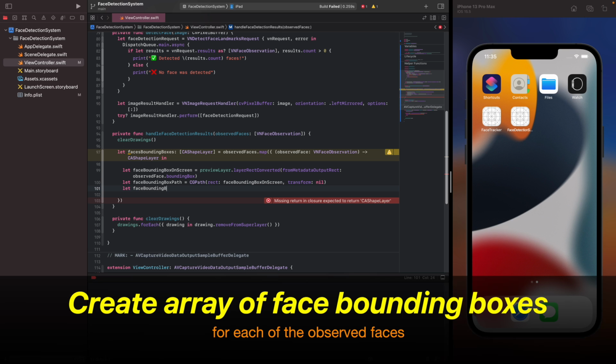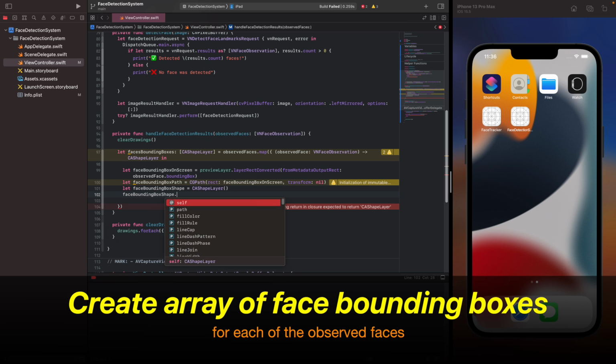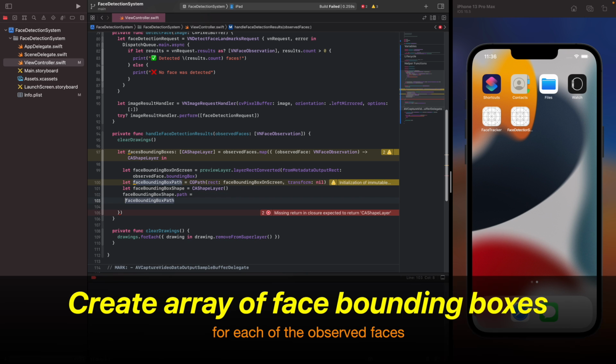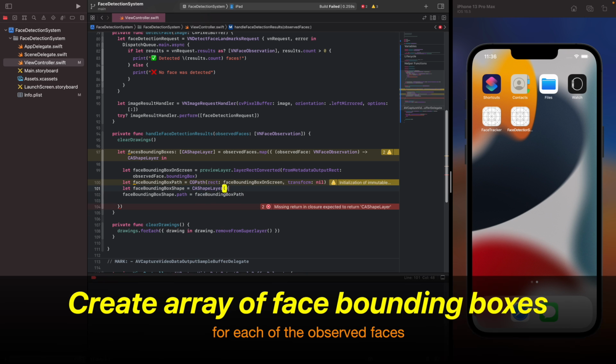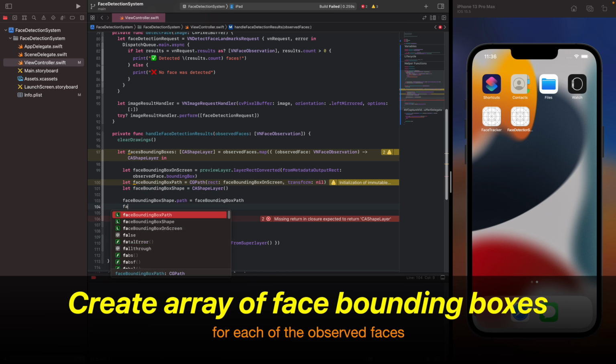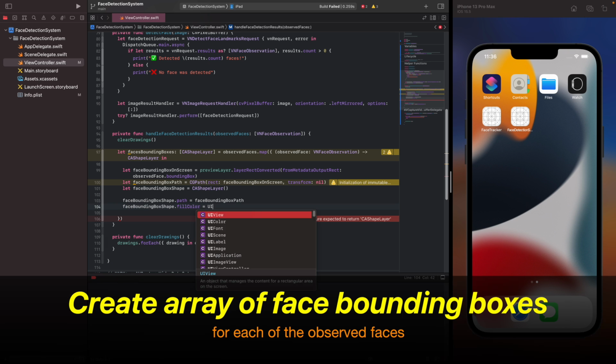Now we're going to have a face bounding box shape, which is going to be a CAShapeLayer. Inside of the shape, the path is going to be this path we defined. And then we can specify for the shape what the fill color will be. In this case, it's going to be clear on the inside, and on the border, it's going to have a green.